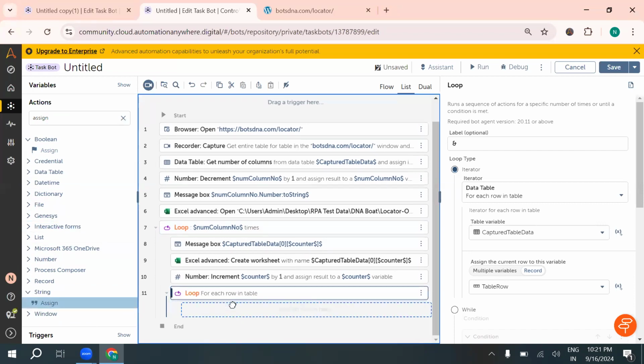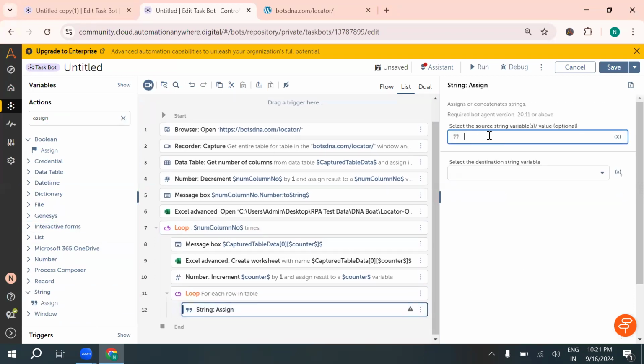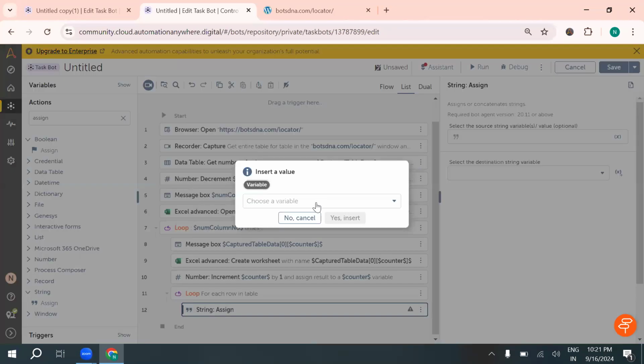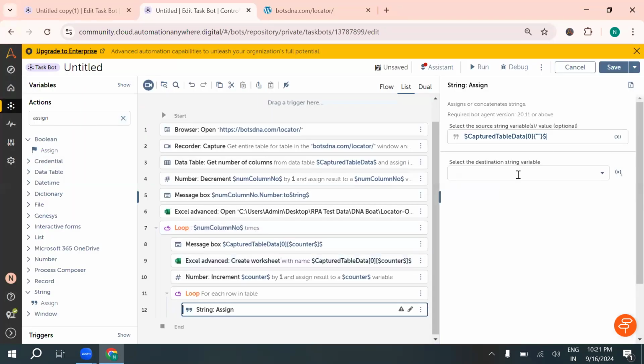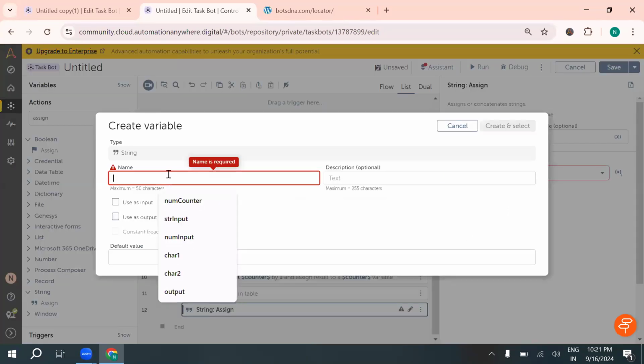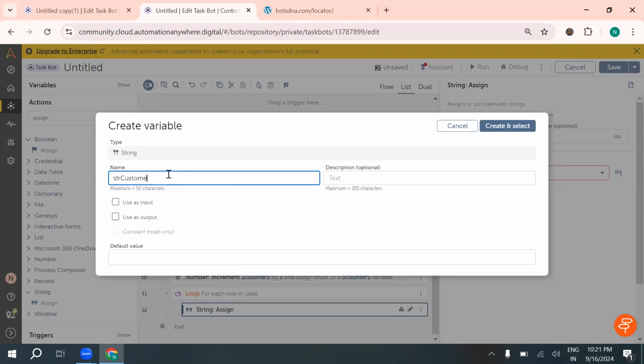We are going to store our row value, and inside the assign value take the captured data, and as of now I'm giving this value, and give your name str, country, sorry, customer names.